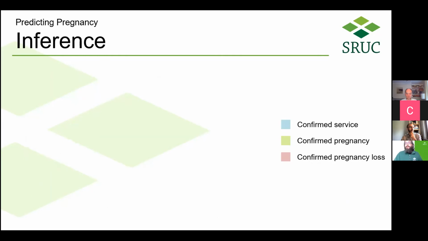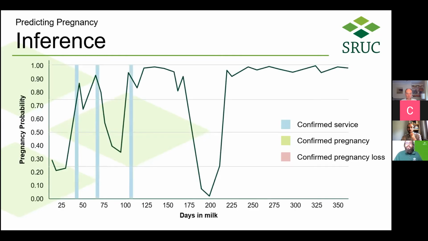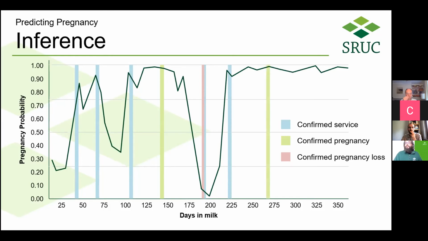A similar example where we actually have a pregnancy loss: the animal was serviced 3 times and then was confirmed pregnant. The model looks to be following what was going on there. The model then sees a massive dip, which coincided with a confirmed pregnancy loss. The animal was then serviced again, twice, a couple of days after the loss was confirmed and then again some days after, and confirmation of pregnancy then happened at around 260 days. And again, we see the higher probability of the cow being pregnant, probably from that first insemination after the loss rather than the second one.